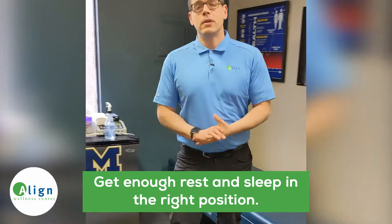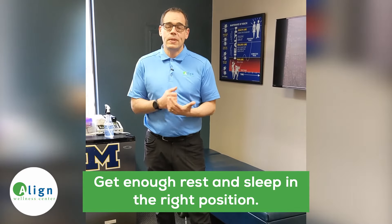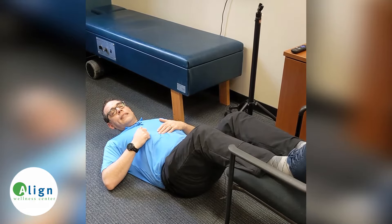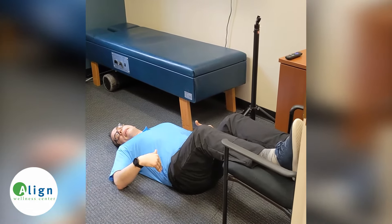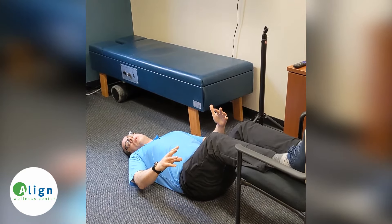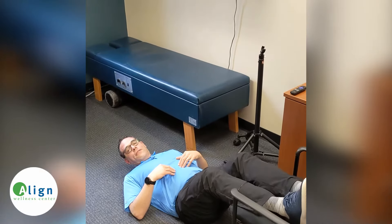The second tip is that you've got to be sure to rest enough. For most of us, if we've had problems with sciatica or disc injury, it's because we've been too active in a stressful position. Making sure to take time to rest will help allow the inflammation to reduce. When you've got a problem with your sciatic nerve, it has involvement in the lower back. The best way to lie down is on the floor with your knees elevated — put your feet up onto a chair or a couch. While you're there, you may as well be icing. Staying there for 20 minutes will reduce the tension in your lower back and down your leg.